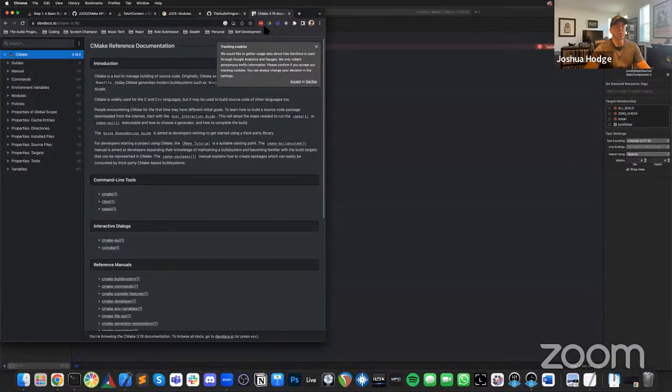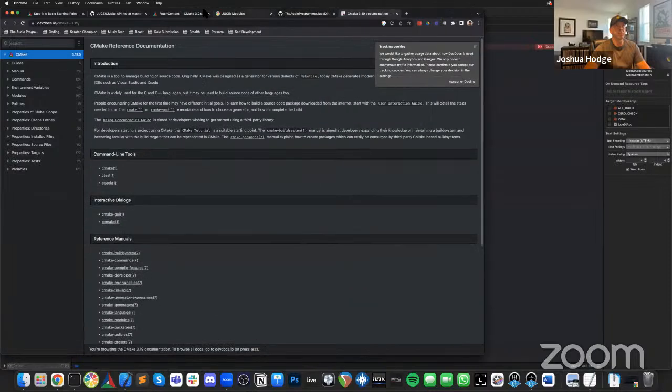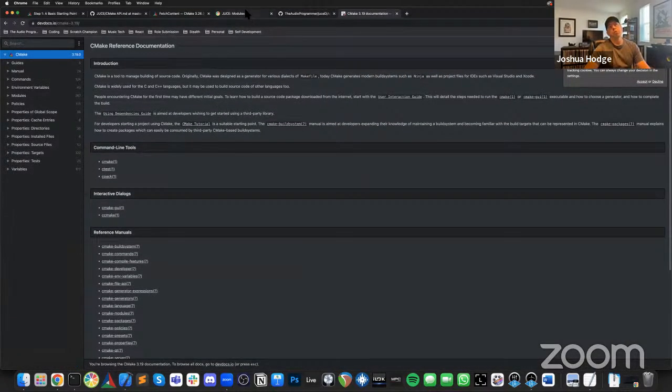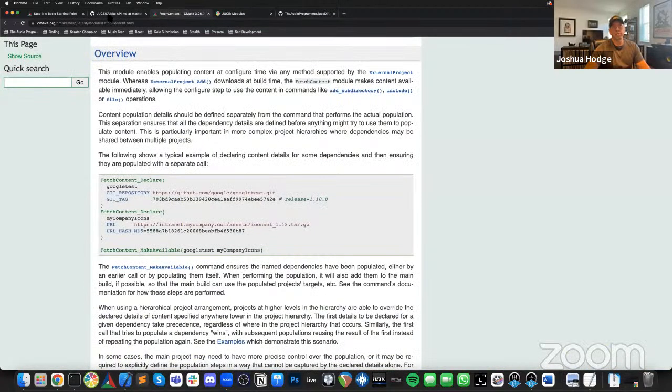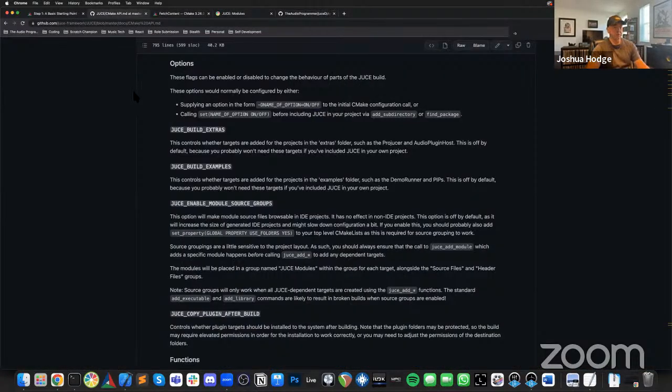So the reason that is happening is that what we have opted to do in this particular situation is to use individual JUCE libraries rather than using just JUCE header.h. Now, if you wanted to just use JUCE header.h, there's actually an option to do this. So I'm going to go here.